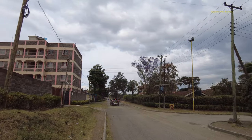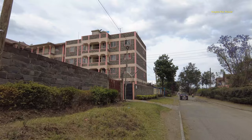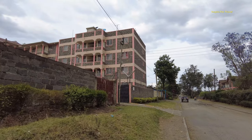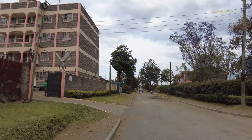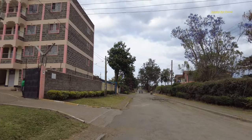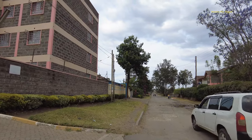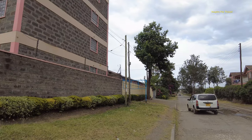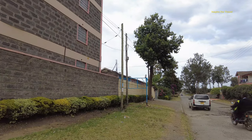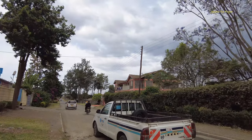So you know when you're in Kenya, when you see these styles of apartment, this is an apartment block, okay? And you get different people living here. Generally speaking, per month in an apartment block like that, you're looking to pay around 20,000 Kenyan shillings per month in something like this, in this area here.